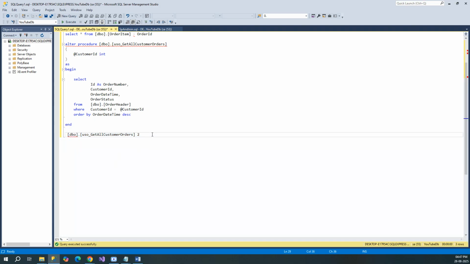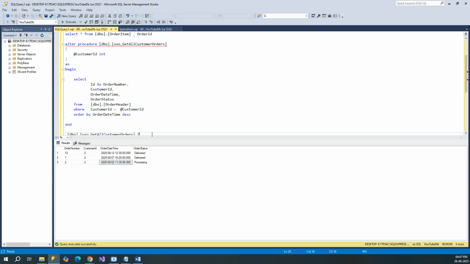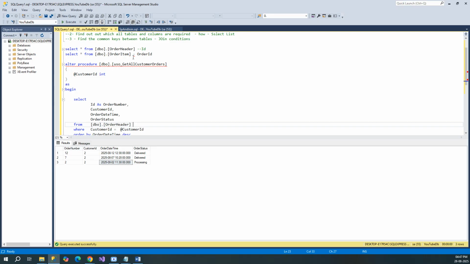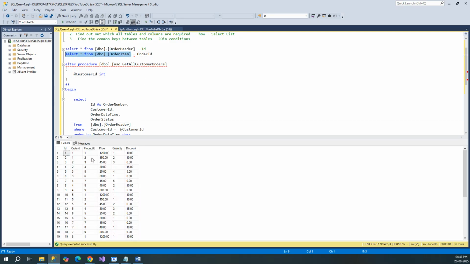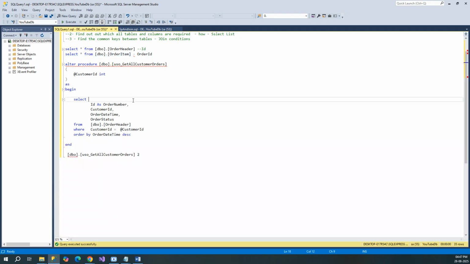Right. So this is just the order header detail, but however we also want to display the order summary. So total order amount and total quantity in that order, right? So what do we need to do now? We need to join the order item table, because what do we have in the order item table? If we go here, we have in order item product id, price, and quantity. So for one particular order, let's say if this one is one order, it has two items, product 1 and 2. So what is the sum of this price and what is the sum of this quantity, that we are supposed to display, and with discount actually, right? But let's go step by step.